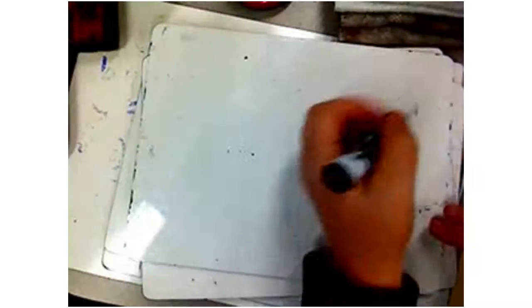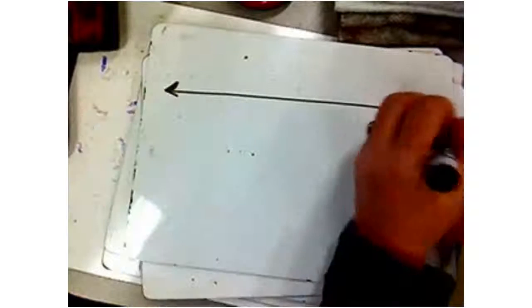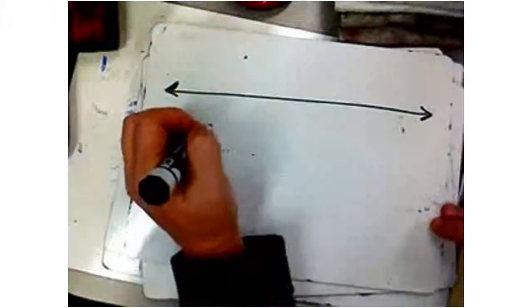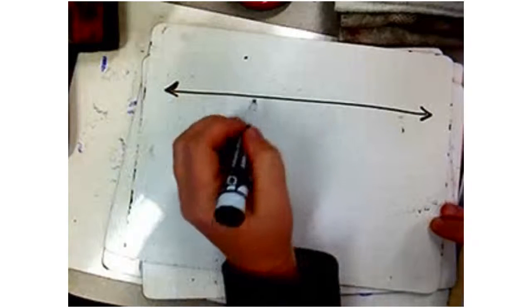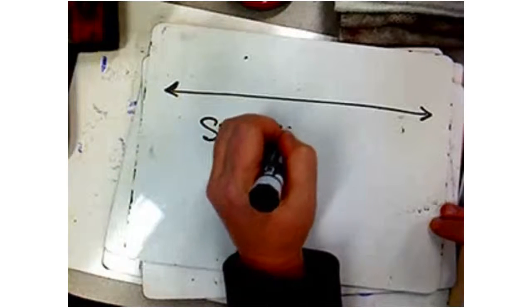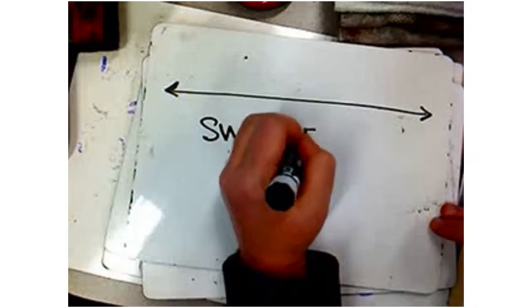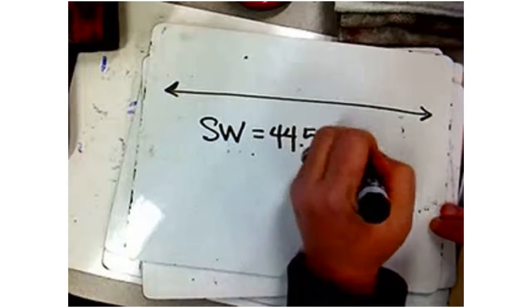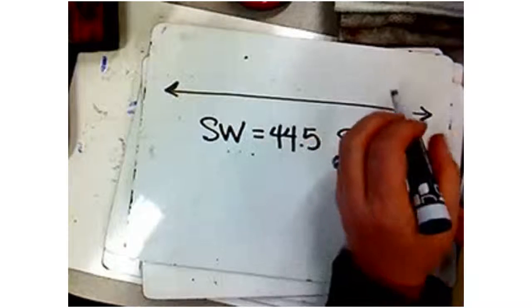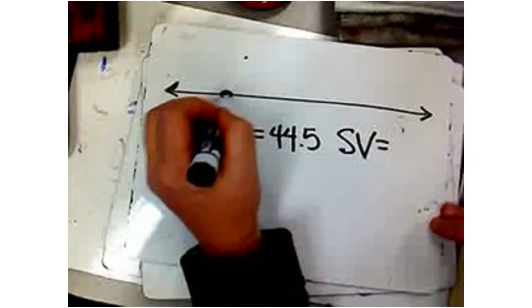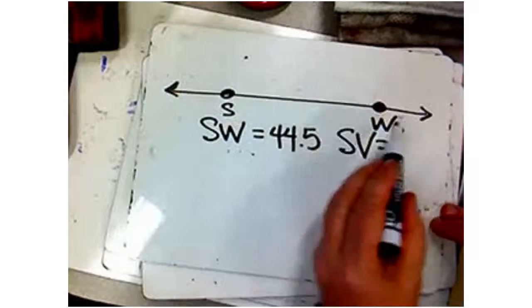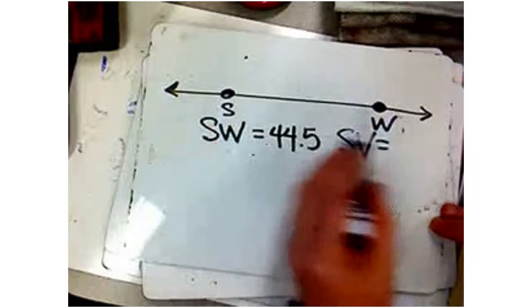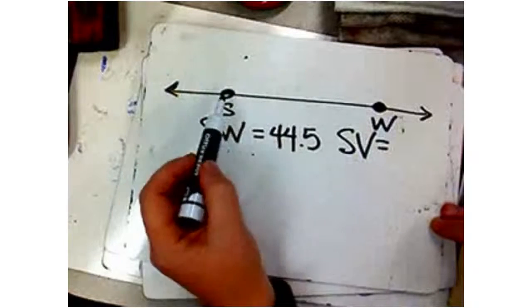So you need to use your line that they give you in your book, and you have to use the measurements that they give you also with the letters. You're focusing on the letters right now, but eventually we're going to need the numbers to use our substitution property. So we notice that on 21 they say SW, right? So you go to your drawing and you find S and W.